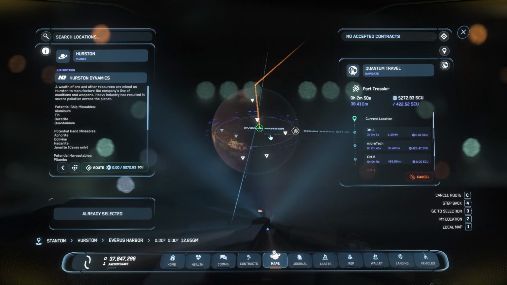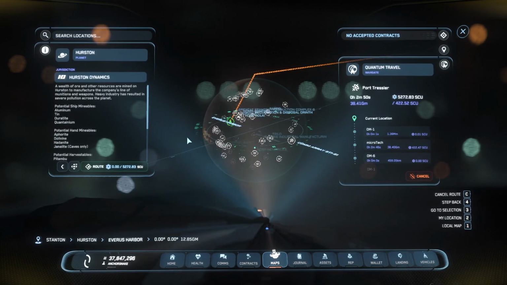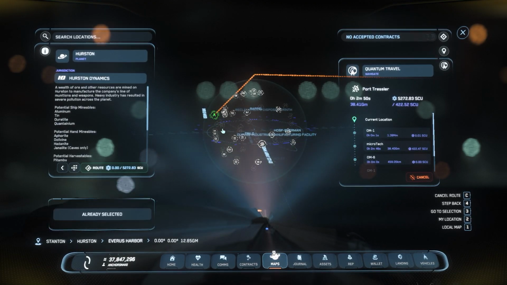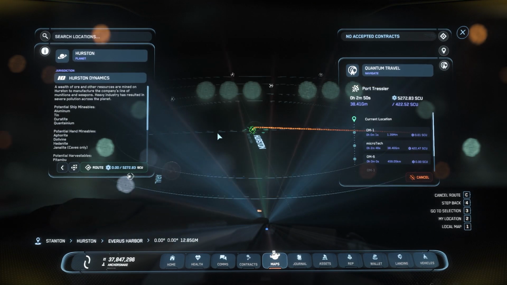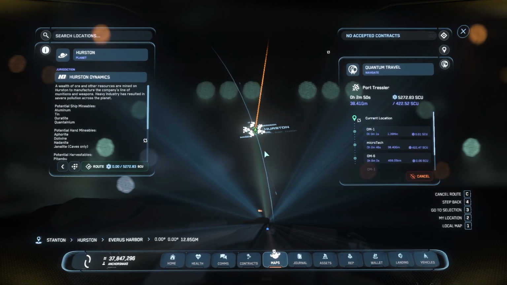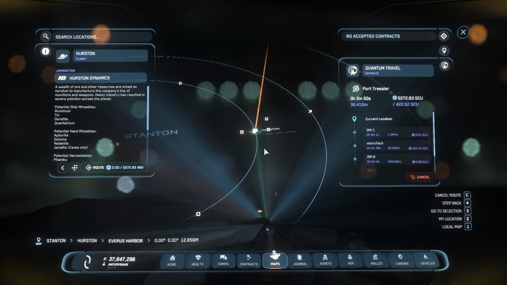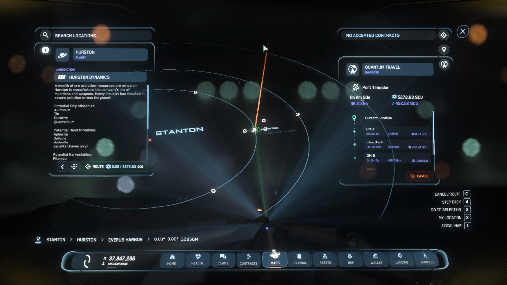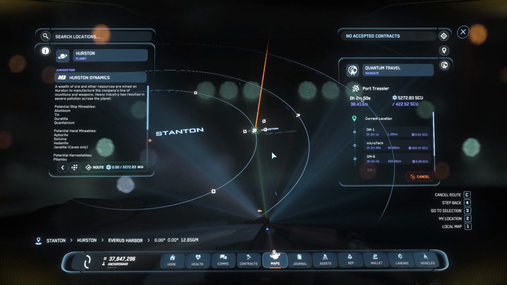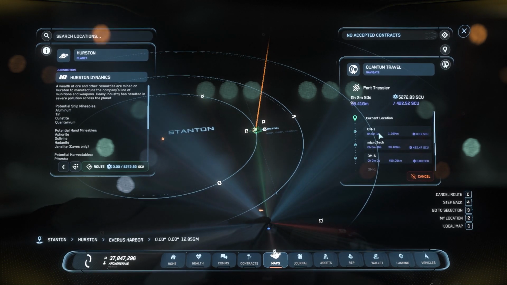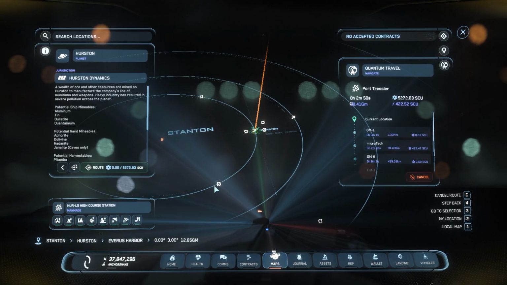When you leave a planet loaded with cargo, I don't recommend you do an OM jump. What I recommend you do is pick a location anywhere you can get line of sight to. So like here, jump to here and then jump, something like that, or jump anywhere away from the planet, line of sight to get away. Avoid these OMs if you can on your initial leave when you leave a location.